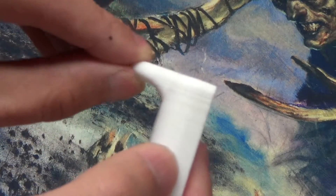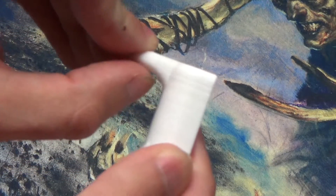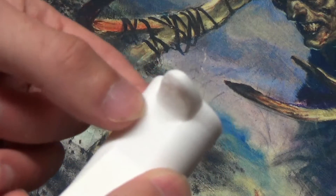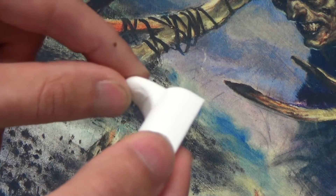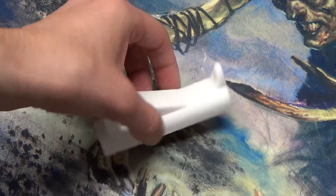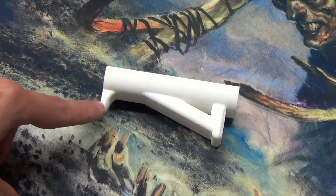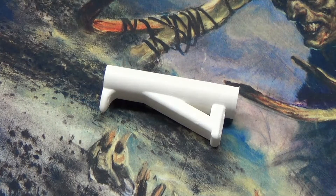It worked really well up until about where that overhang takes a big dip. It can go out on an angle, it's just that particular section is a little too steep. There were no material problems up to a certain point, but about a third of the way up I started having issues where it was too steep. Realistically I probably could have put mid-tier supports on there, but I'm still learning — so either altering the angle of that section or adding additional supports would be my recommendation.